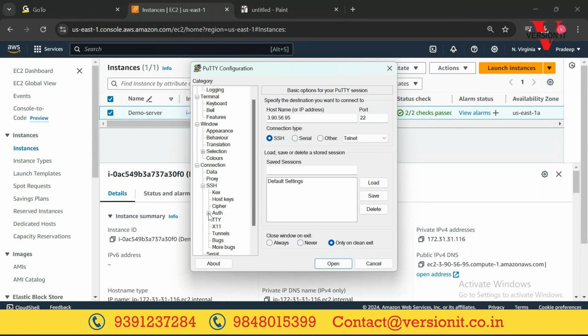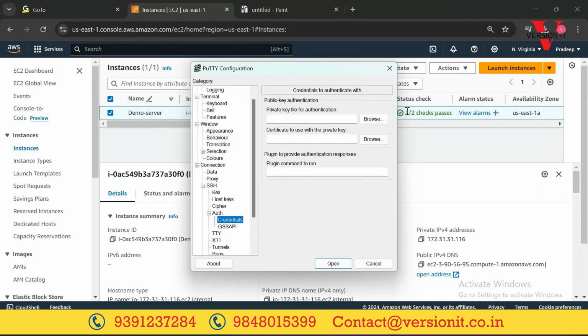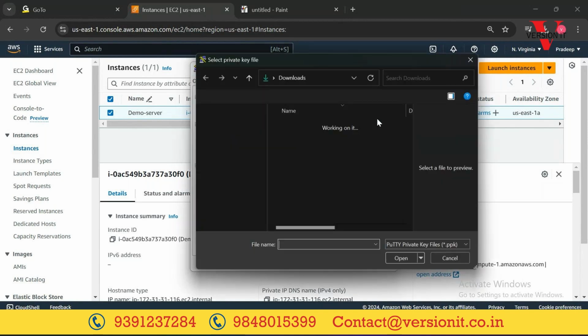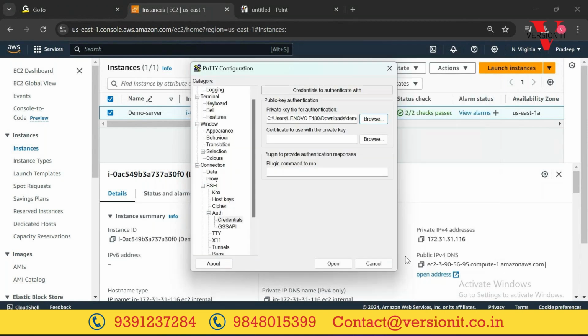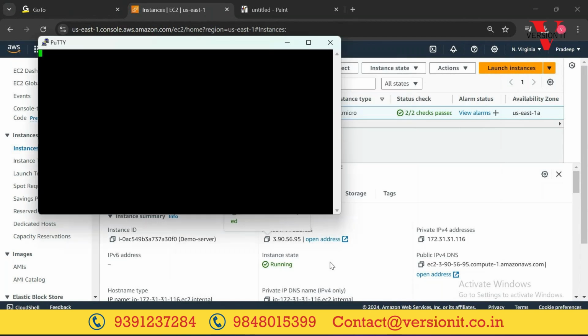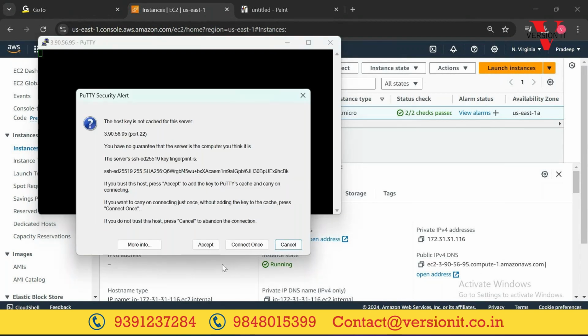Again click on plus symbol, select Credentials, go with the first option, private key file for authentication. I said, right, username with private key. Browse, go to downloads and select the key which you have downloaded already while creating the EC2 instance. Open it, click on open. Okay, accept.